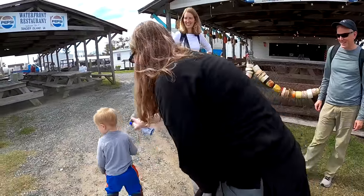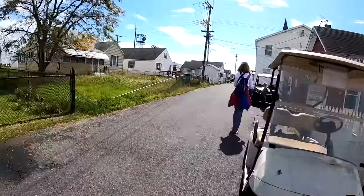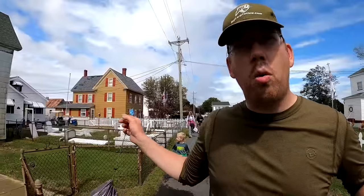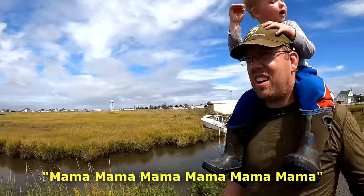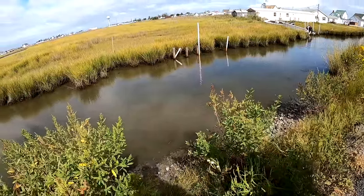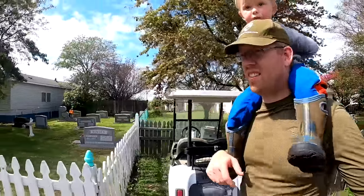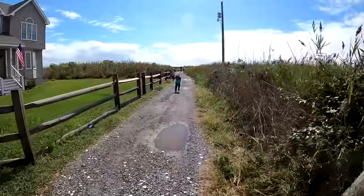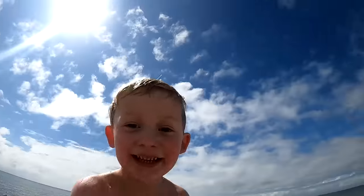Stop resisting — you have been sunscreened! So Tangier Island's not very big — it's only about three miles long but one mile wide, and there are no cars on it. Walking through this neighborhood, a lot of the houses have tombstones and graves in the front yard. There's a lot of standing water here, so they've got elevated driveways. There's a little blue crab right down there — look at that blue crab!